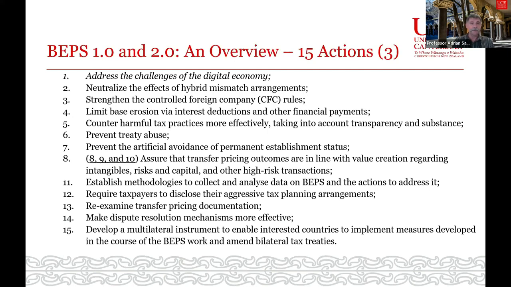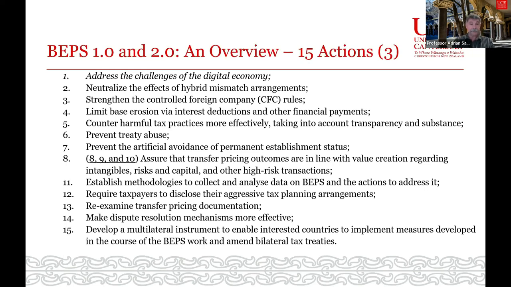The fourth one was to limit the base erosion occurring through interest deductions and other financial payments. Number 5, which actually deals with a topic that the OECD was looking at well before BEPS started, is identifying harmful tax practices that jurisdictions might have and coming up with ways to counter those, focusing on the two key principles here of transparency and substance.